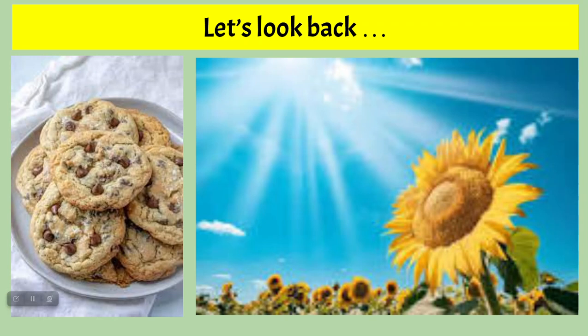And so if you'll remember, plants use raw ingredients, which we call reactants when we are talking about chemical reactions. And so the reactants or ingredients that a plant needs to do photosynthesis are water and carbon dioxide. And so when the plant mixes water and carbon dioxide together in the chloroplasts and exposes those items to sunlight, first the sunlight actually breaks down the water and the carbon dioxide into individual atoms and then rearranges those atoms. And it produces oxygen gas, which we breathe, and it produces glucose, which is a type of sugar.